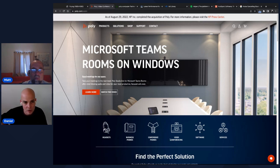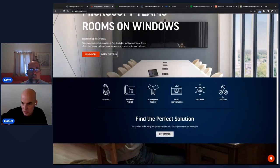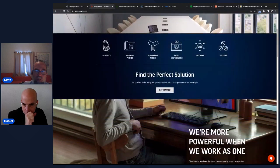The custom icons below the hero section are nice — specific to Poly's offerings rather than generic stock icons. Right away users can see main product categories like headsets and video conferencing without scrolling, and click into them immediately. There's a slight radial gradient on the blue that looks good. The 'services' icon is a little vague, but overall it's a good breakdown of their products.